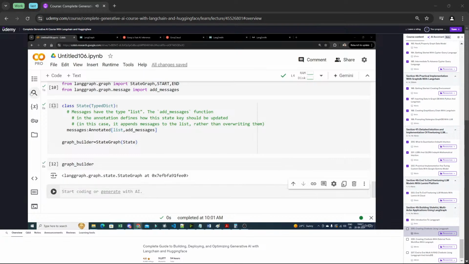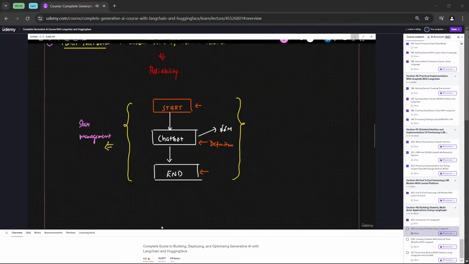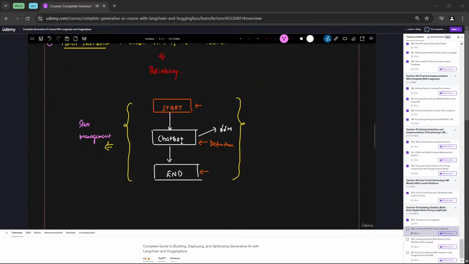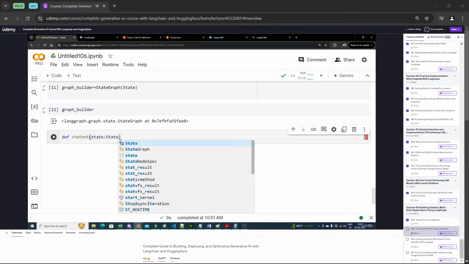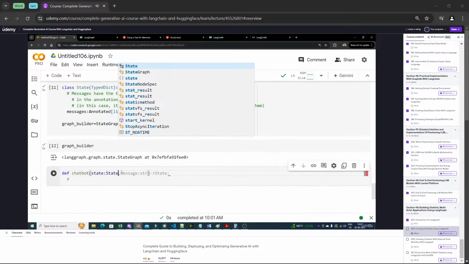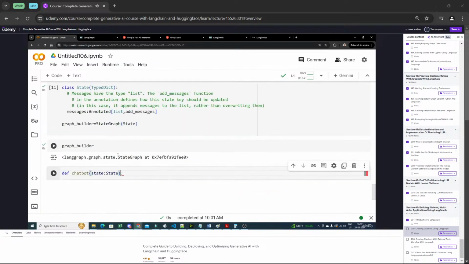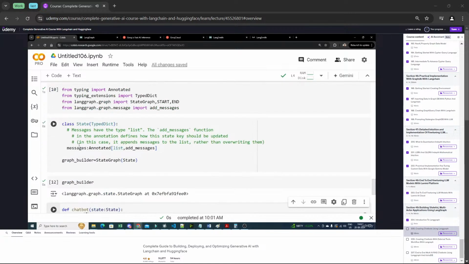So guys, now after we have created the graph builder, already in this diagram you saw that we are going to create this chatbot. Now this chatbot should be interacting with our LLM. So for this, we'll write some definition. Let's quickly create a function, def chatbot. And remember, whenever we're creating any node in this entire graph builder, it needs to take the parameter as state, whatever state we are giving over here. This is important because, based on the state messages, whatever interaction we are doing, the state management will keep on changing. So here we define this chatbot, where we take the parameter as state, and then we return. You know that after any response that we get from the chatbot, we need to update this messages variable.